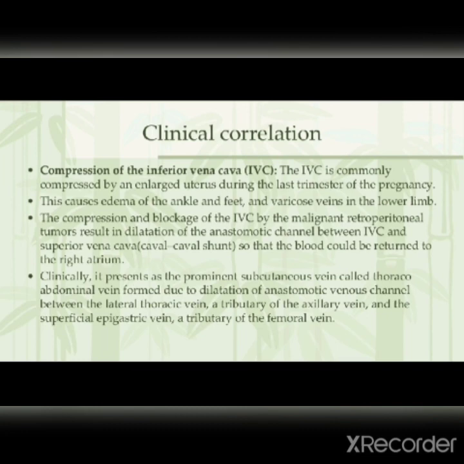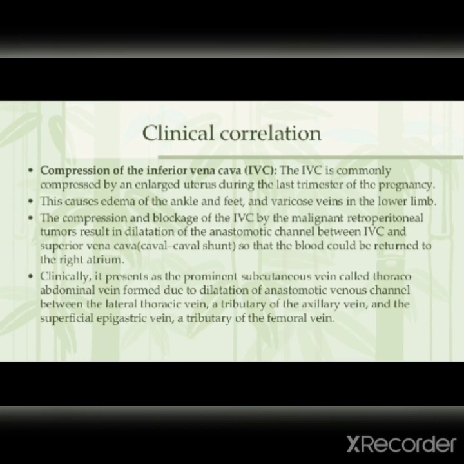So this edema in pregnancy is very common. A large percentage of pregnant women have edema at the ankle during the last trimester of their pregnancy. Okay, so the compression and blockage of the inferior vena cava by malignant retroperitoneal tumors result in dilatation of the anastomotic channel between the inferior vena cava and superior vena cava, so that blood could be returned to the right atrium.